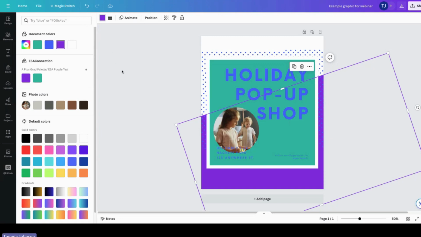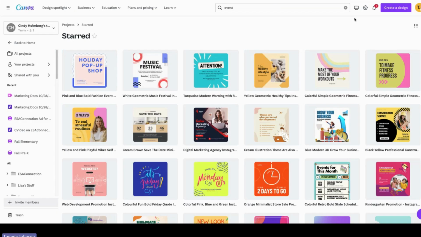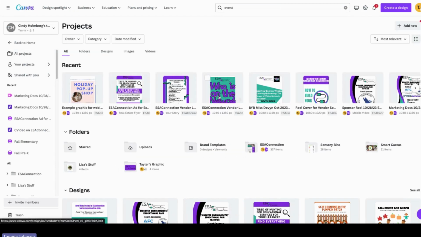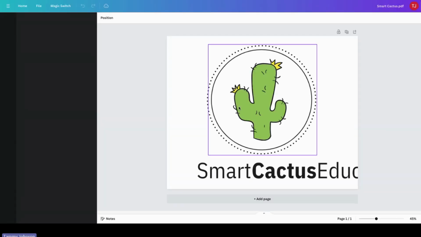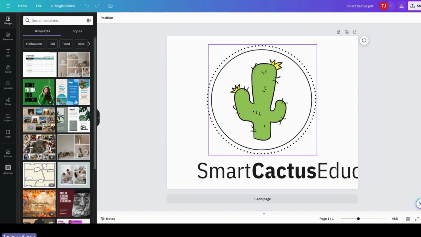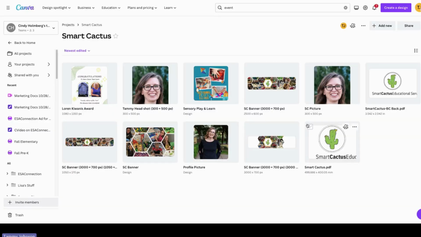I'm going to roll over to Smart Cactus real quick because Kelly, I had the problem that you probably have. I had a logo and then I got onto Canva, so matching the 2 was really hard. Whereas with our business we started out on Canva from scratch, and we determined our colors through Canva, and that matched everything else. As you can see, this little green and this yellow is kind of hard to match. So just do your best. I don't think I matched it perfectly. Let me grab a graphic.